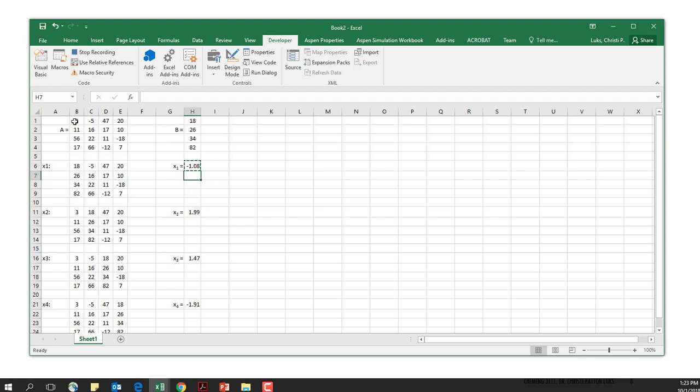Then I could say that this is equal to MDETERM of this one, divided by MDETERM of this one. I didn't open my parentheses, did I? Okay, I failed to open the parentheses. There, we've got it, and I can put in the dollar signs. Okay, so I got the same answer, and now I'll stop recording.